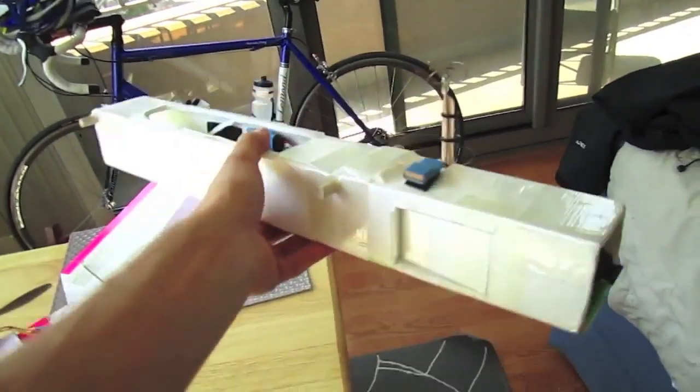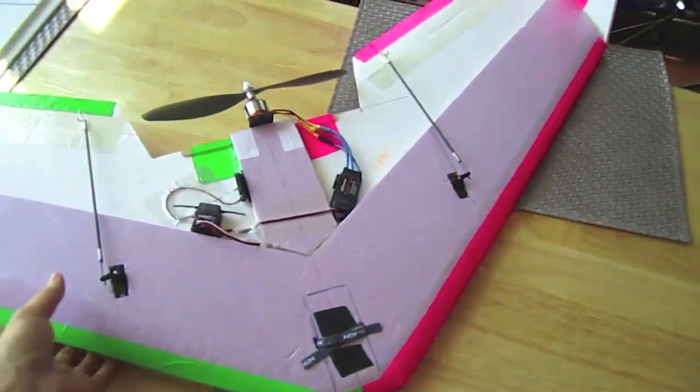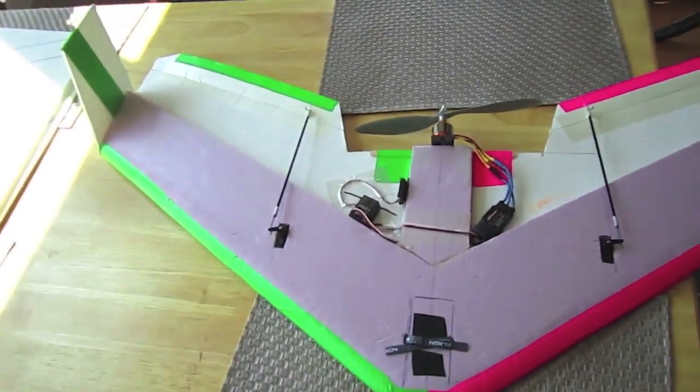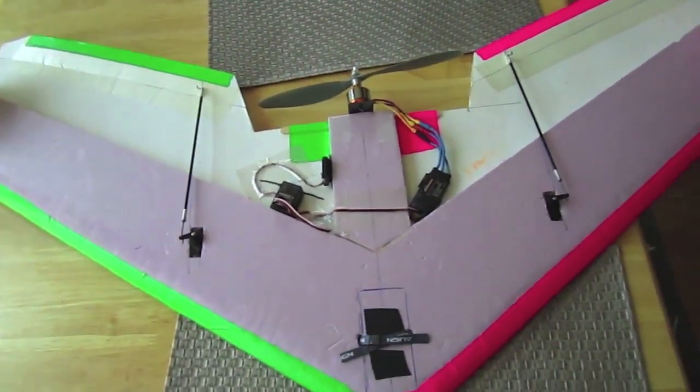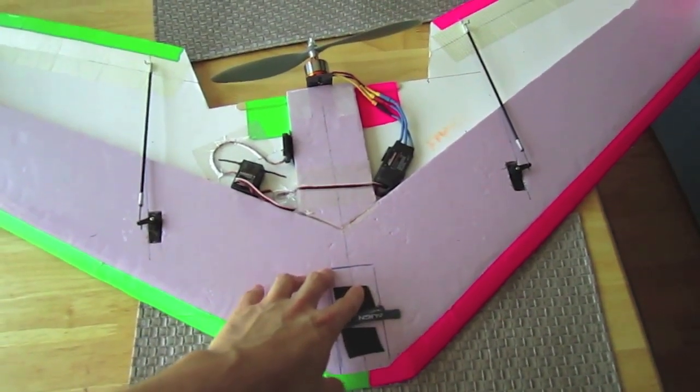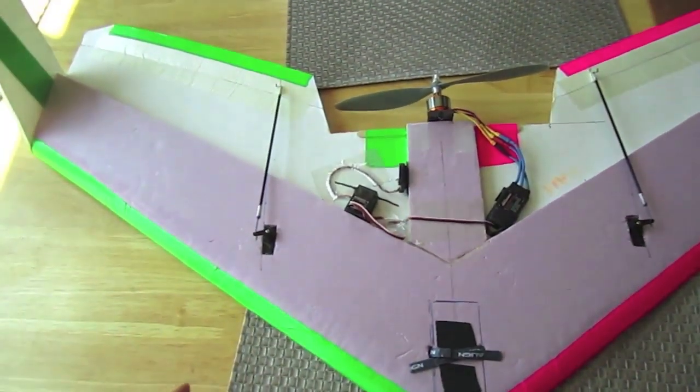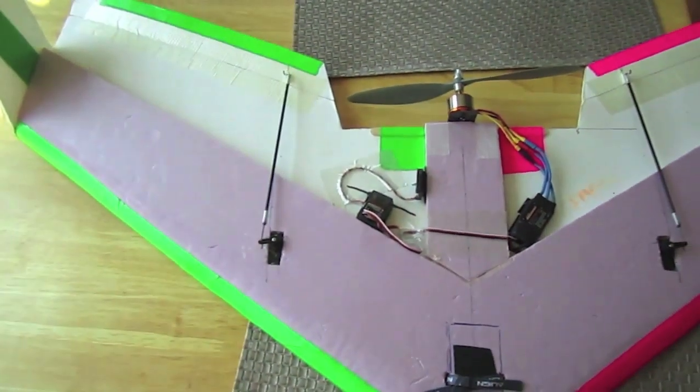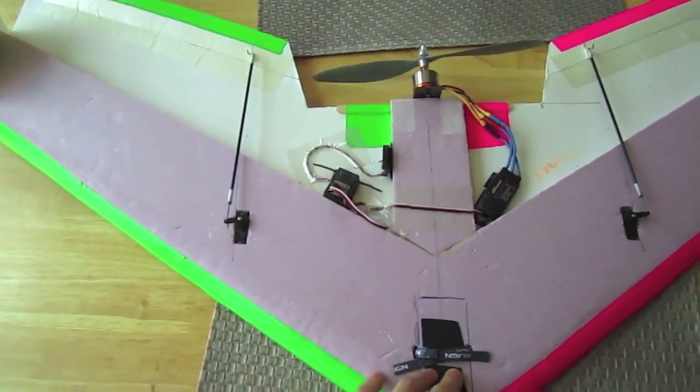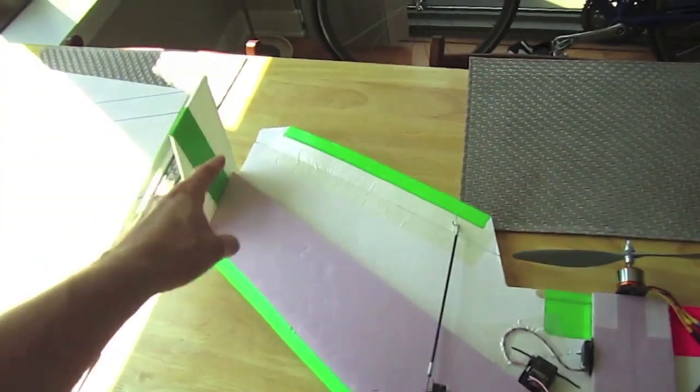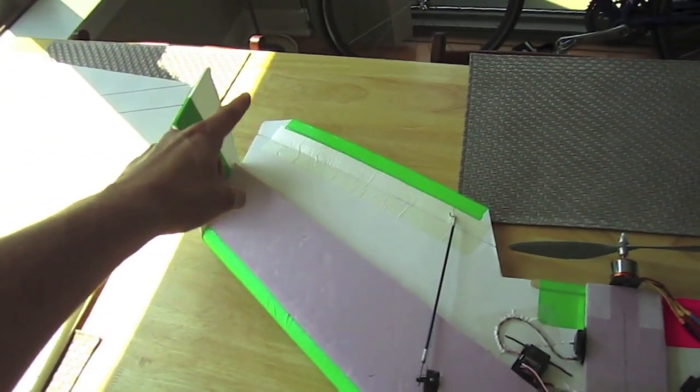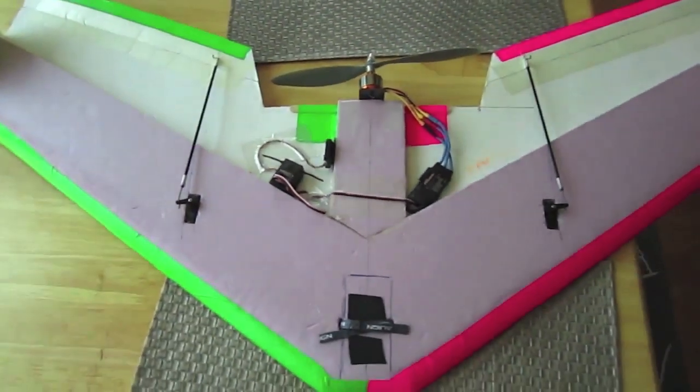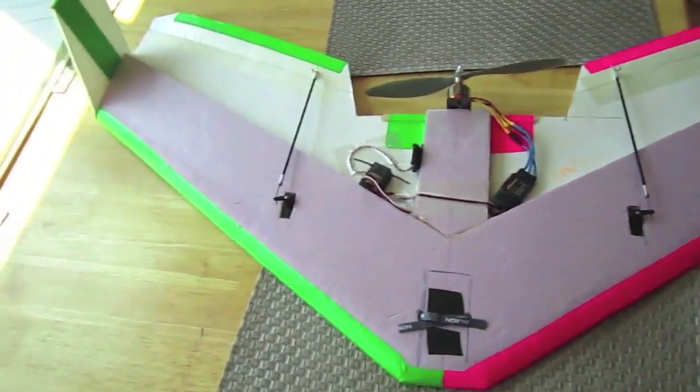I'm not going to go through construction on the fuselage - check out Experimental Airlines website for that. Here's the wing: 40 inch wingspan made from a single sheet of Dollar Tree foam board. The root chord here is 13 inches and the tip chord out here is 10 inches, including 2 inches of elevon.